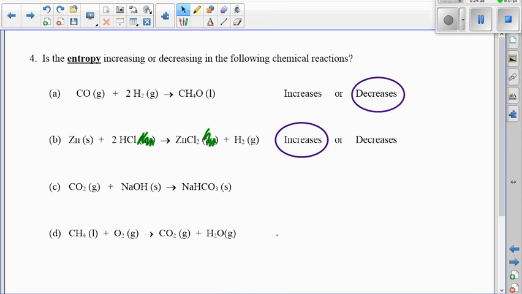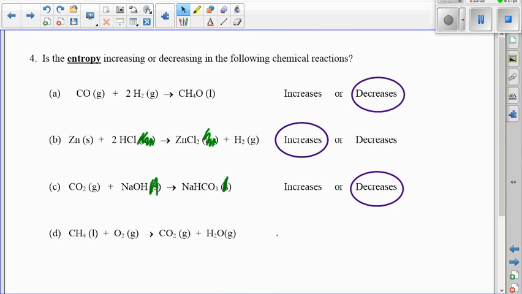Let's see here. Clark, what about this one? Decreases. Why? Because it goes from a gas and a solid to just a solid. Right. So you could use the sort of canceling technique that Mr. Ford did if you wanted, perhaps. Is that what you did, or did you do something different? That was pretty much what I did. Okay, all right. Well, that works there. And it looks like I got one more popsicle stick. Ashwag! Last one.